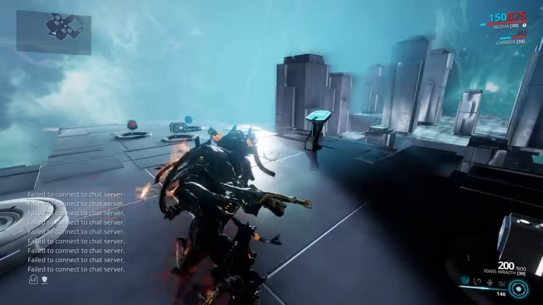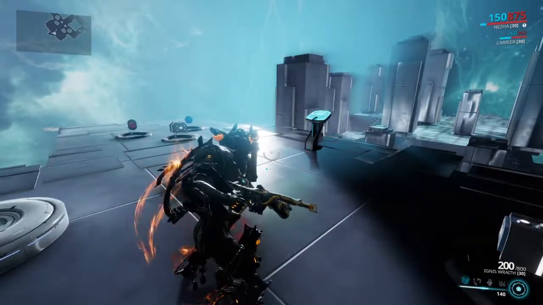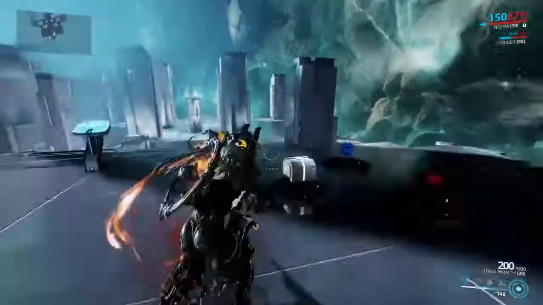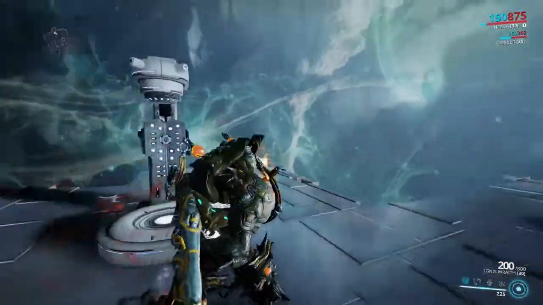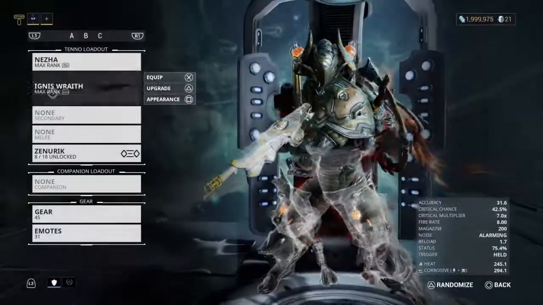Alright. We're talking about something simple today. Something simple, something sweet, and something everyone should own. Now, if you're on Twitch, it's a little bit more rare. I get it. But if you're on console or PC, you should have this weapon. It's the Ignis Wraith. Okay? The flamethrower. Now let's go to the aesthetics.